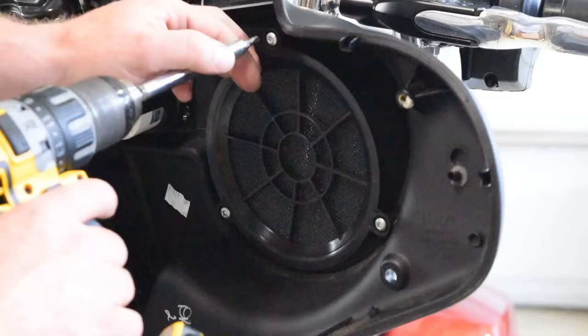Okay, with my holes pre-drilled, I am now ready to mount my self-tappers through the amplifier. I've got the four screws right there. What I'm going to do is clean off this surface with some glass cleaner here. After I get it cleaned off, I'm going to take this Velcro, and I'm going to stick it on the amp underneath the bottom of it, and I'm also going to stick it on this plate here so that when I set it down, it reduces vibrations. Prevent any kind of excessive wear on the internals of the amplifier or any kind of rattles or anything like that. So I have the Velcro now mounted on the plate, and I also have it mounted on the amplifier.